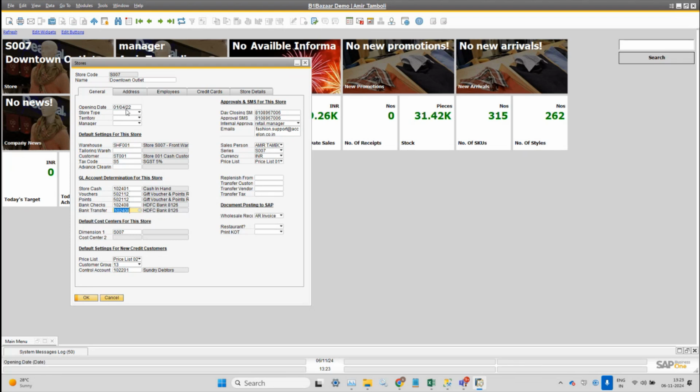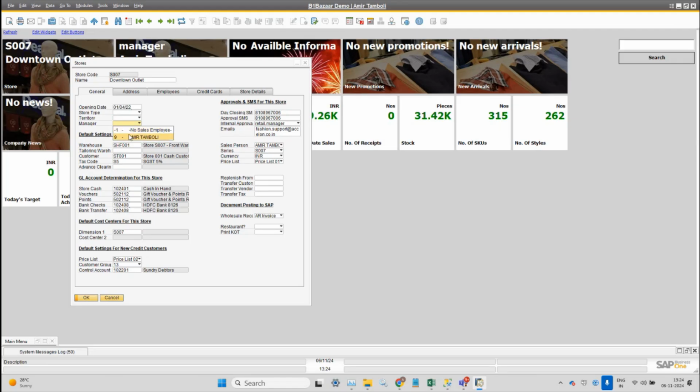Some of the information you can see here is that when the store is opened, you can create store types as well, and you can also define a territory, which is coming from the B1 territory master itself.